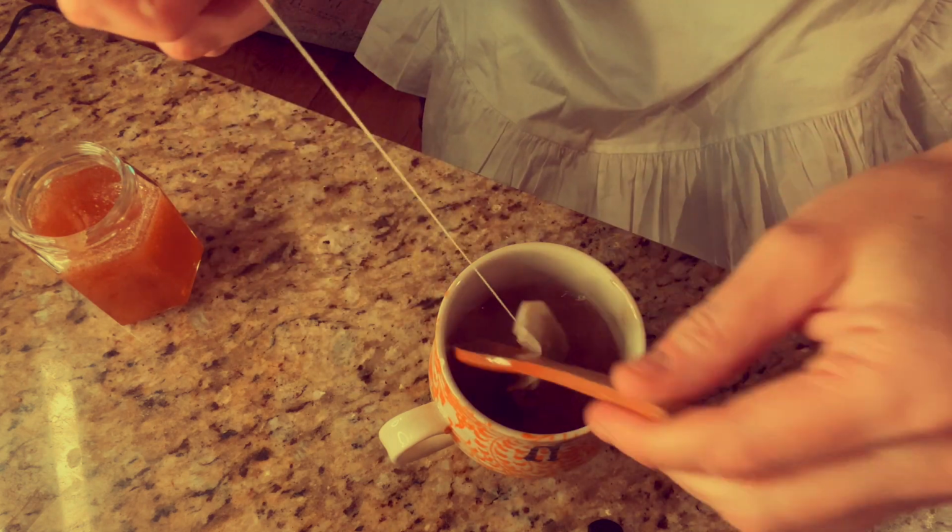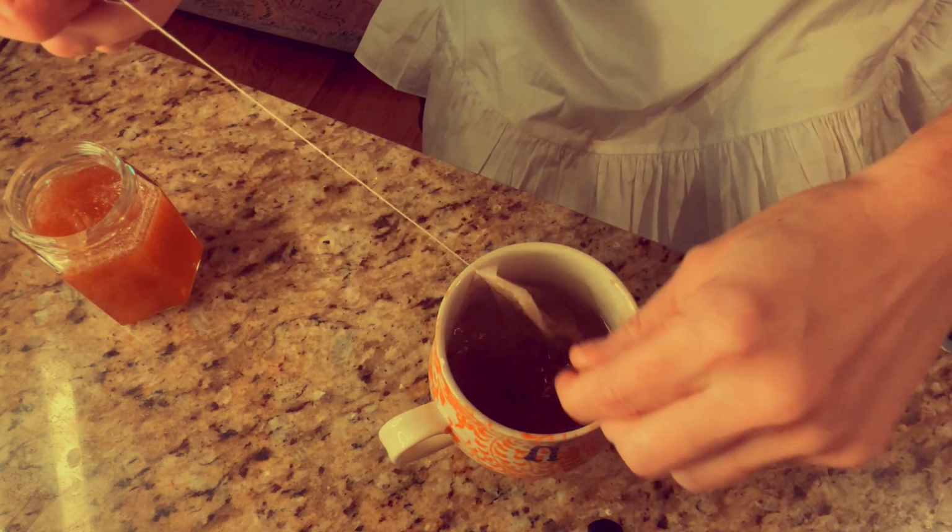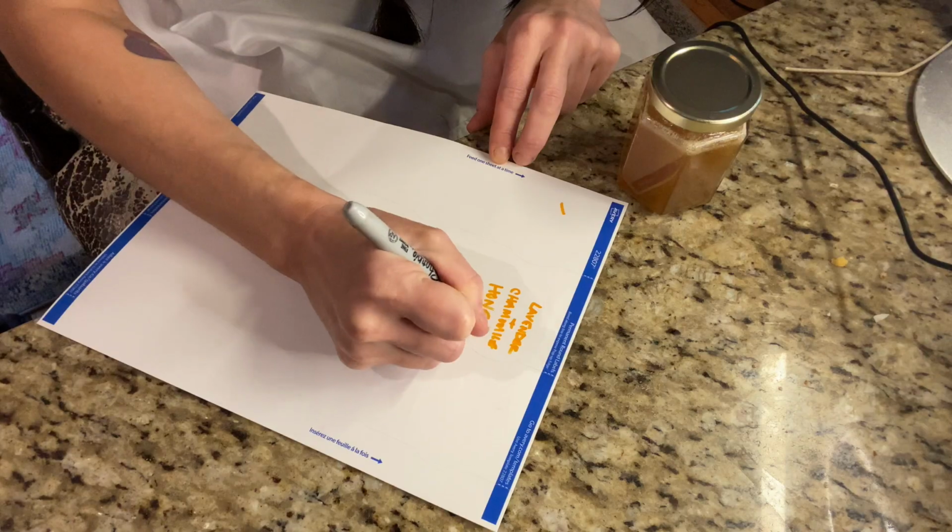I will not be putting that spoon back in the honey, just so everyone knows, so that I don't get water in my honey.